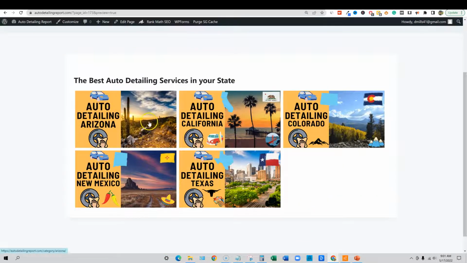But that premium plugin, go back and watch video 3, because I actually purchased a premium plugin for $12 a year. And it allows us to create these really cool images for categories.